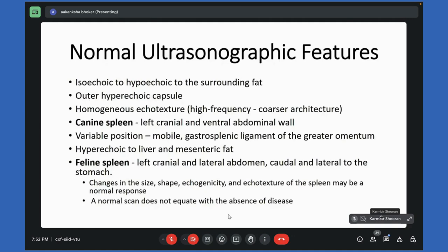Normal sonographic features of the spleen: it will generally be iso to hypoechoic in comparison to the surrounding fat, and it is hyperechoic to the liver. The capsule of the spleen will be very bright, hyperechoic. The echotexture is homogeneous. For the liver, the echotexture was heterogeneous and coarse, but for the spleen, the echotexture is homogeneous. That means the spacing of the dots is very equal, very balanced.